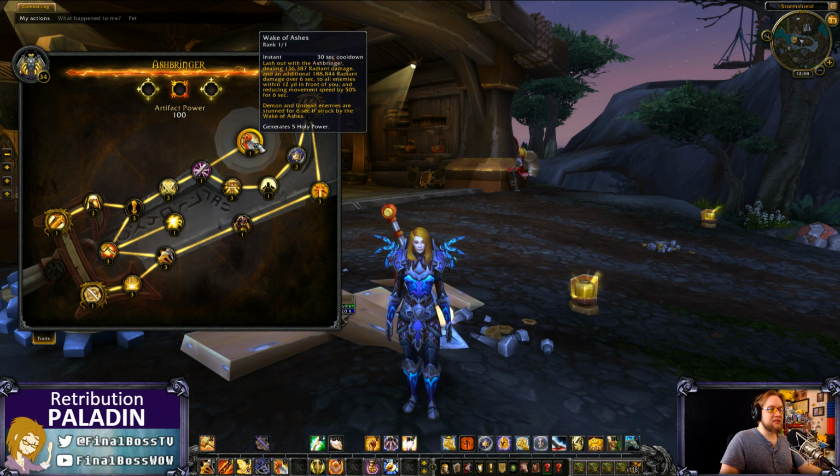And then demon and undead enemies that are struck by this effect are stunned for 6 seconds if they're struck by Wake of Ashes. It also generates 5 holy power on cast. But this tooltip is actually not correct. Wake of Ashes by default is just the demon and undead stun, the holy power, and the frontal cleave.